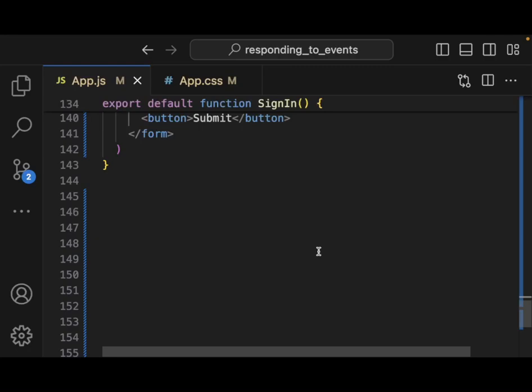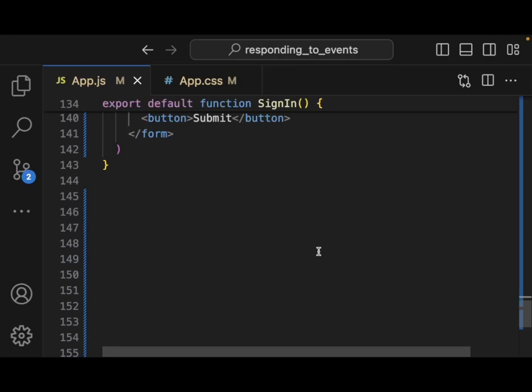So let's recap what we've learned. You should now be able to handle events by passing a function as a prop to an element like a button. Event handlers must be passed, not called, so it's onClick equals handleClick, not handleClick with parentheses.